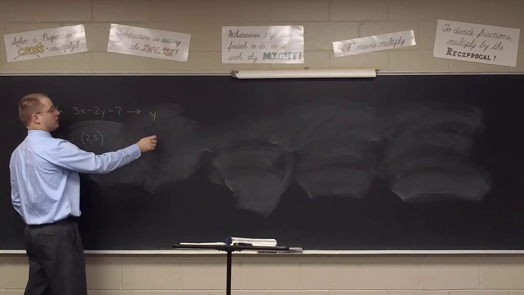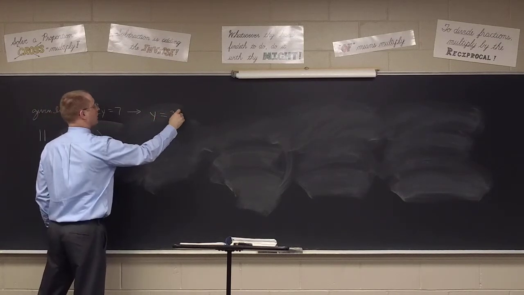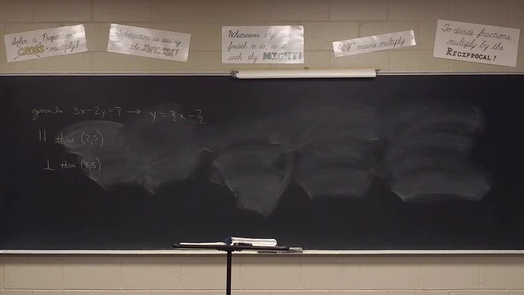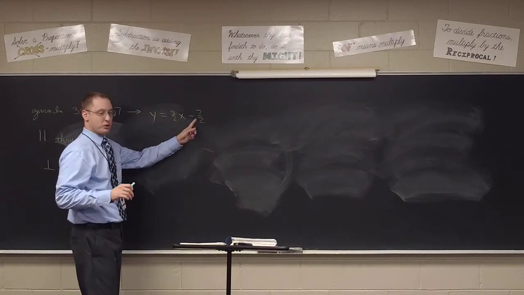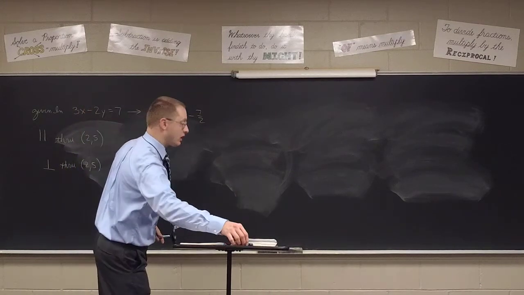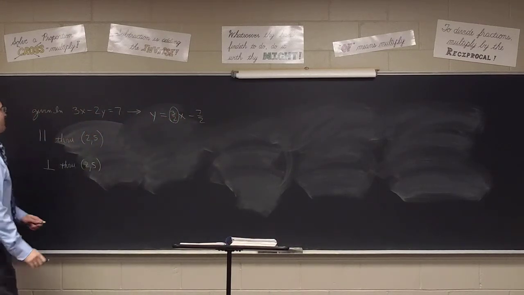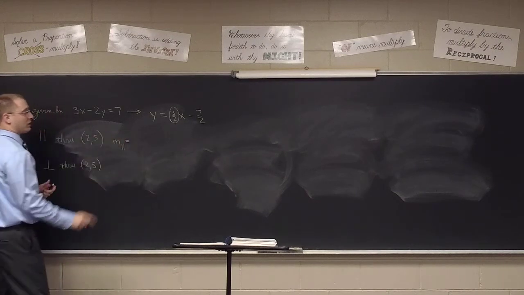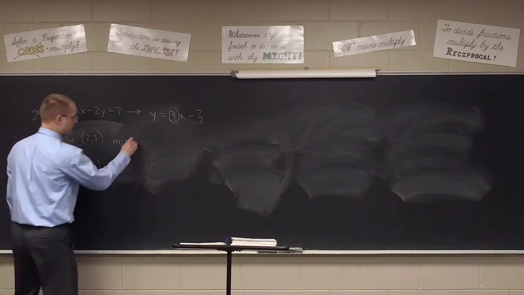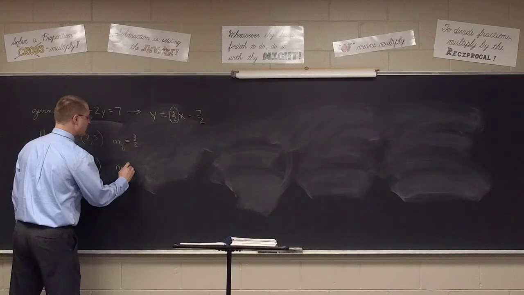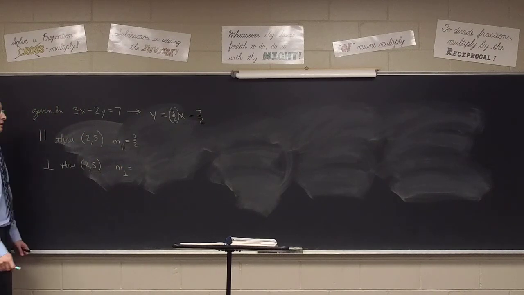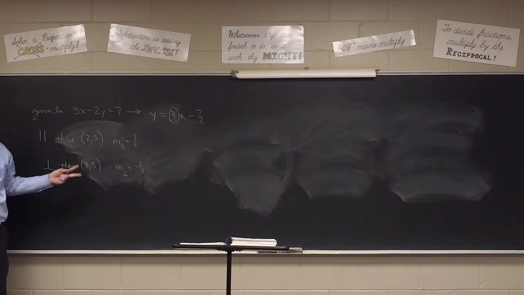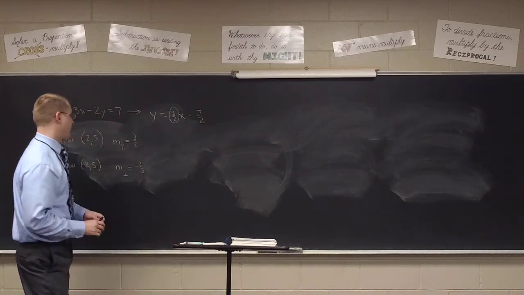y equals 3/2 x minus 7/2? Now, the good news for Brecken is, even if he botches this, it doesn't really matter, because the only part of the equation I cared about all along was, what is the slope? Because if that's the slope of the given line, then the slope of my parallel line is going to be what, class? 3/2. And the slope of my perpendicular line is going to be what, class? Negative 2/3. Given a point, given a slope, we know how to find the equation of a line. Start, Maddie, by writing out.